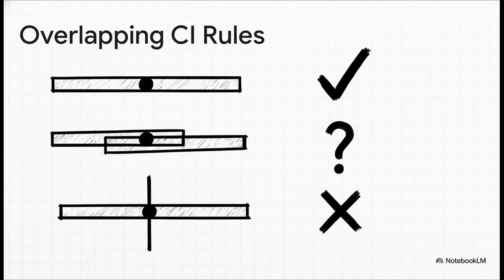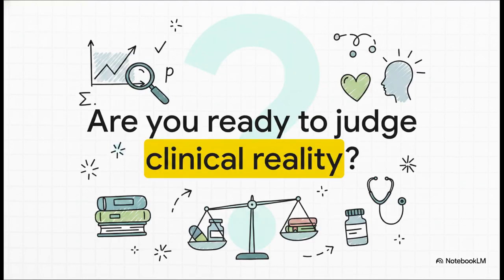But here is the ultimate rule. Before you even look at the overlap, always check the null boundary first. If either group's interval contains the null value itself, the intervention is a failure, and the audit stops right there. We have covered a lot of ground today, from the pure mechanics of the p-value to sight-reading confidence intervals. You now have the exact tools to look at a study, ignore all the hype, and instantly determine if the data is mathematically sound. But I want to leave you with this one final thought.